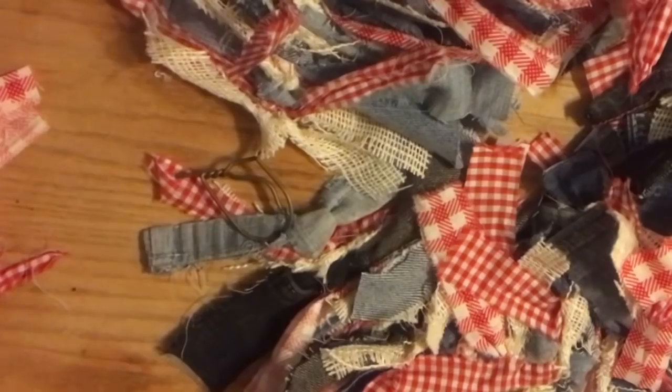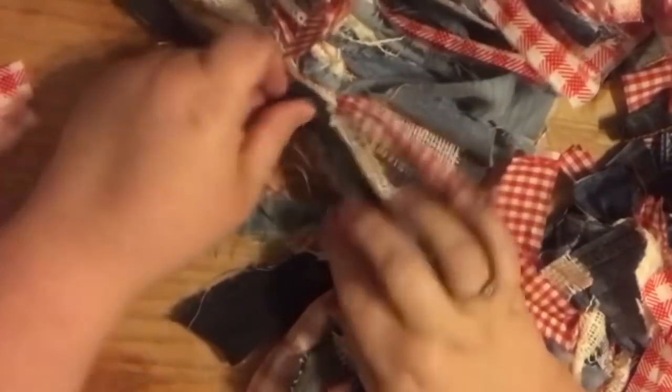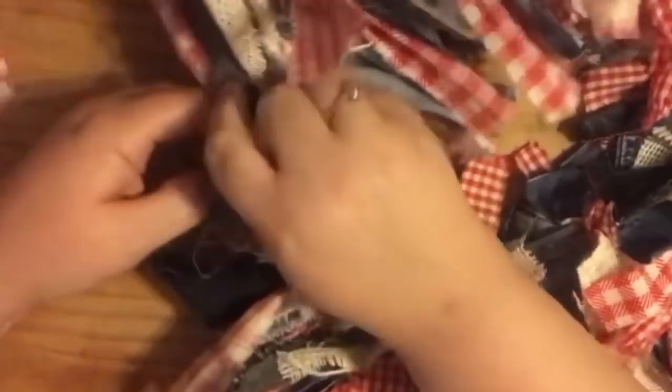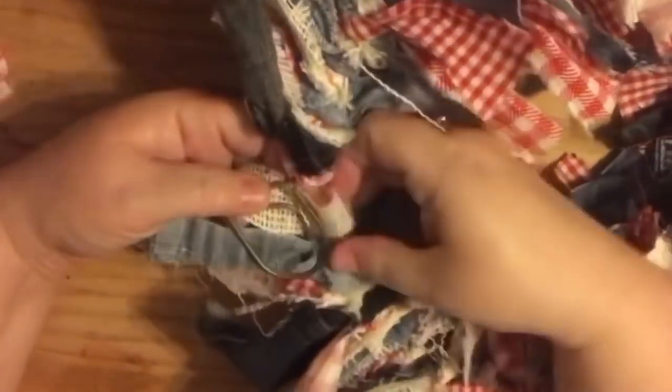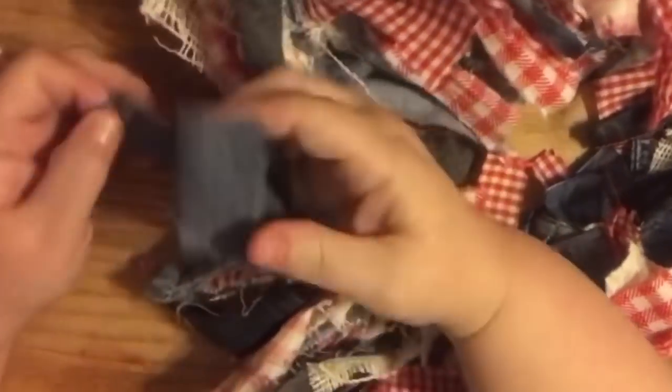So what we're going to do now is, you can kind of see the hanger. All I did was bend the portion of the hanger that hangs on the rod. I just bent it down. And what I'm doing now is I'm going in. I'm taking that one out because I need to slide it over and make more. But I'm going in the little loop. Basically, we took the top of the hanger and bent it over, as you saw in the beginning, and it's created a loop that we're going to hang from.